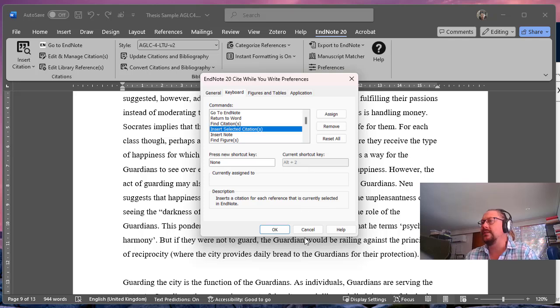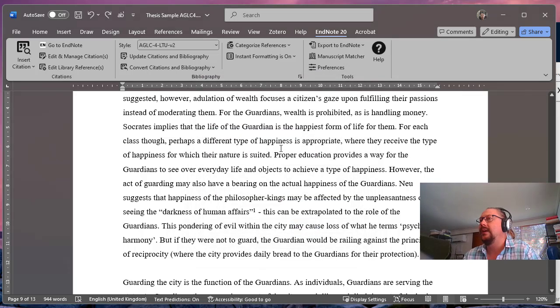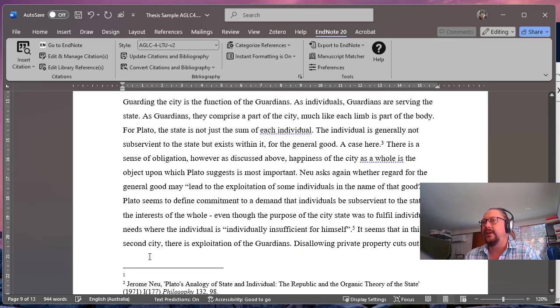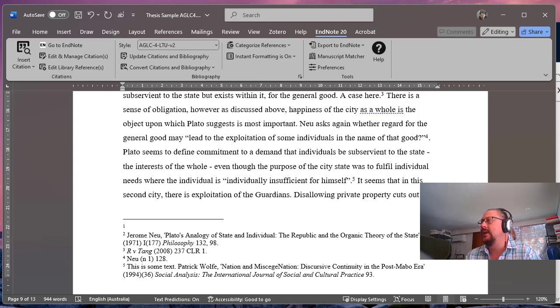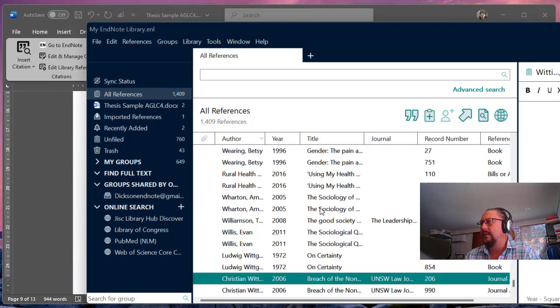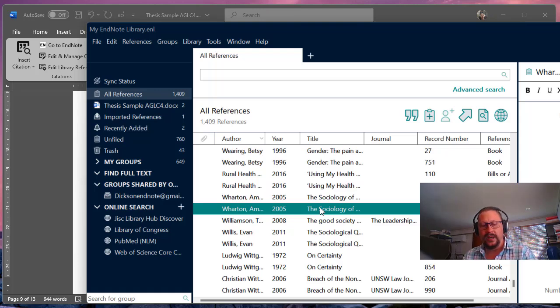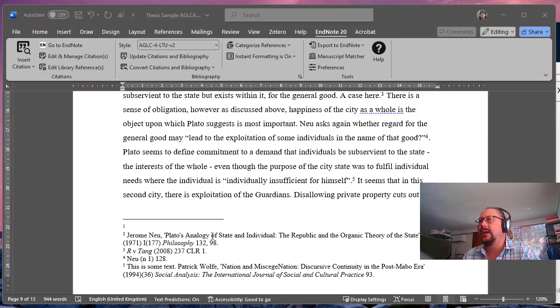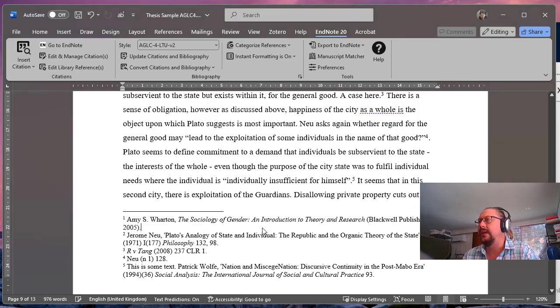That's really important because remember Alt 2, what we can then do is find our position in the text where we want to insert the footnote, click the Insert Footnote button, that creates our footnote item. We go into EndNote, find the reference that we want to add, and from the keyboard we press Alt-2, and that immediately adds that footnote in.